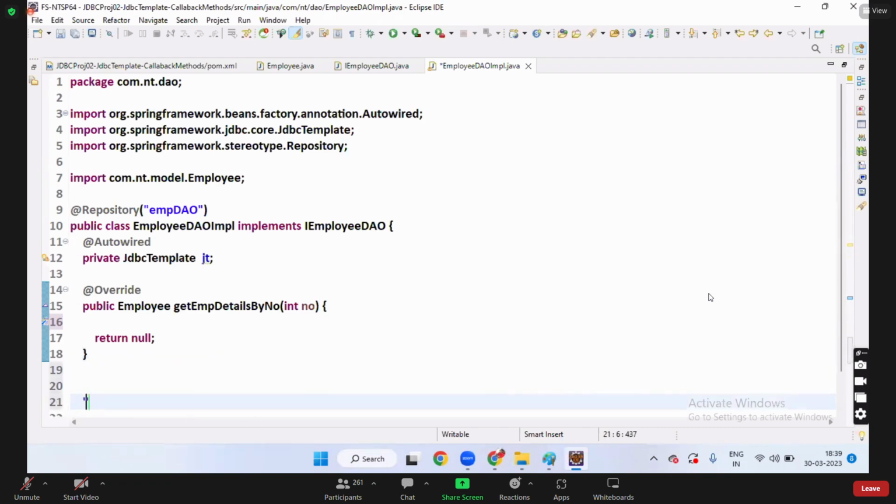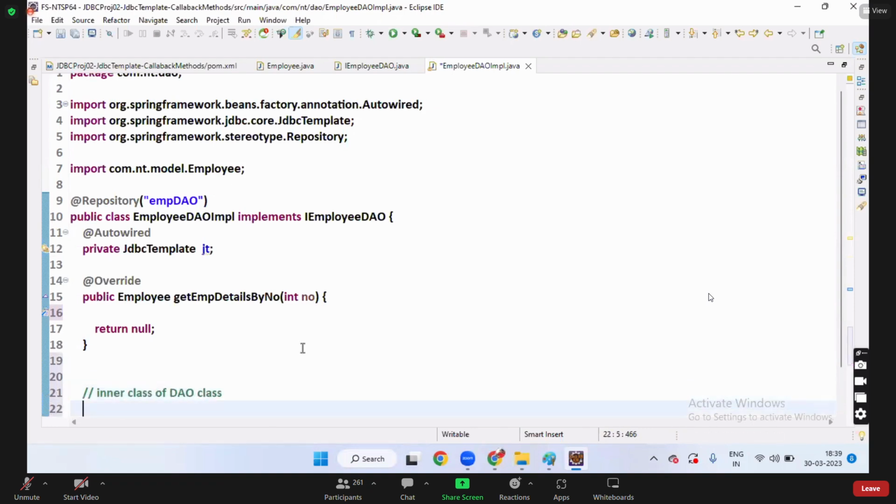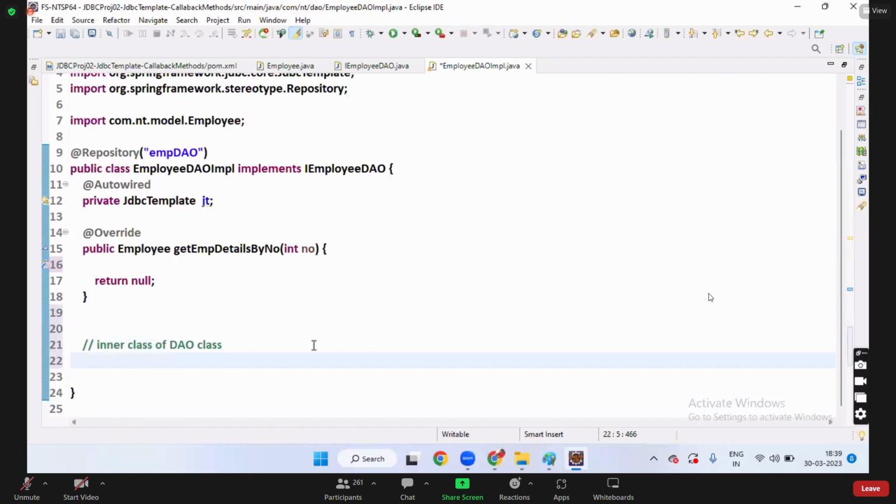So that's why I'm going to use an inner class. Tell me, here, what is this? An inner class can be private. Outer class cannot be private, but inner class can be private. A private inner class can also be static.